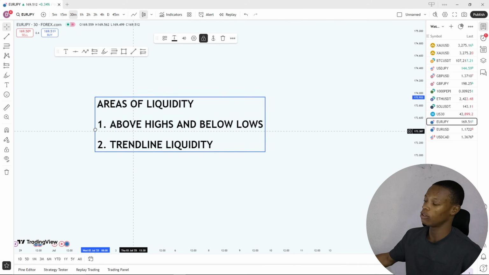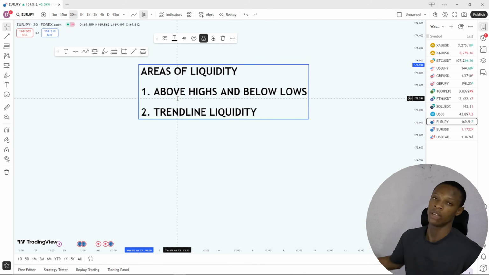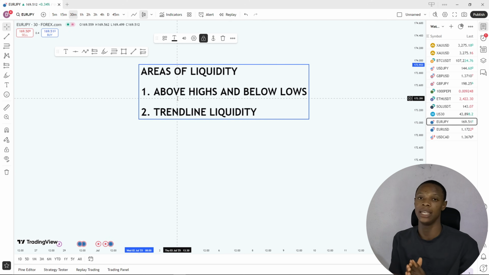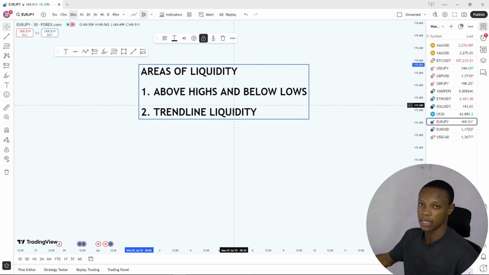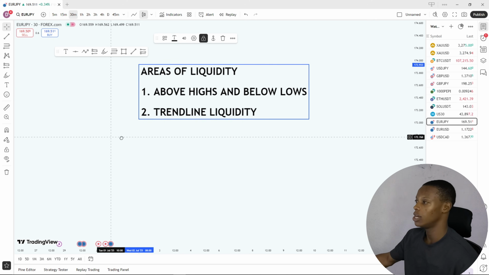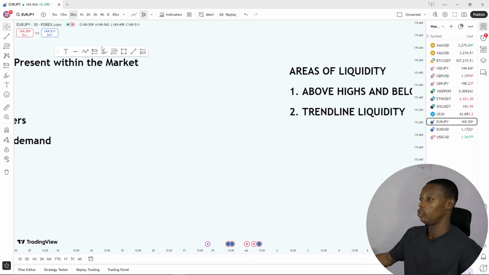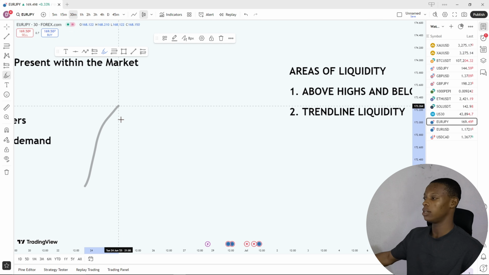And these are areas of liquidity, where you can easily see and know, okay, there's liquidity here, and there's a chance that the price is going to sweep this liquidity. It's going to take out this very liquidity. So above every high, there's liquidity, and below every low, there's liquidity. And knowing this, you know the price works on supply and demand. Once the price gets there, it goes down.